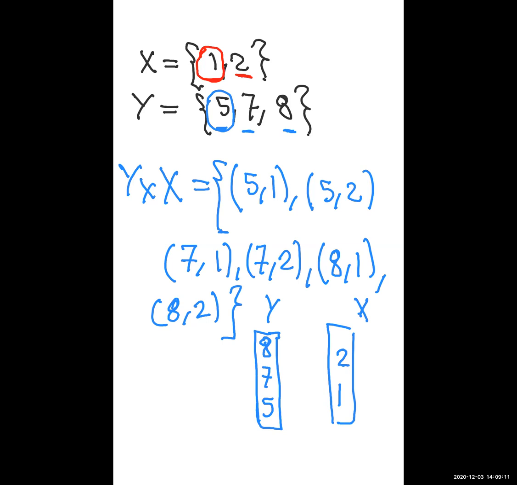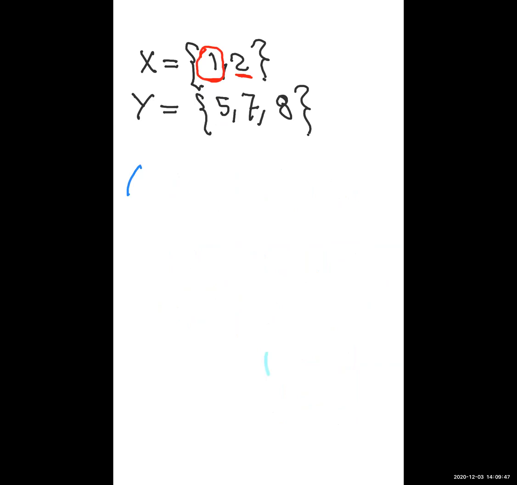So now the first ordered pair here is 5 and 1. So one arrow from 5 to 1, then 5 and 2, and so on. So one arrow from 5 to 2. Then 7 and 1, one arrow from 7 to 1, then one arrow from 7 to 2. Then 8 and 1, one arrow from 8 to 1, and one arrow from 8 to 2. So this one is the arrow diagram. Also about the Cartesian diagram, we will draw it like before. Just 1 second, I'm clearing this one.